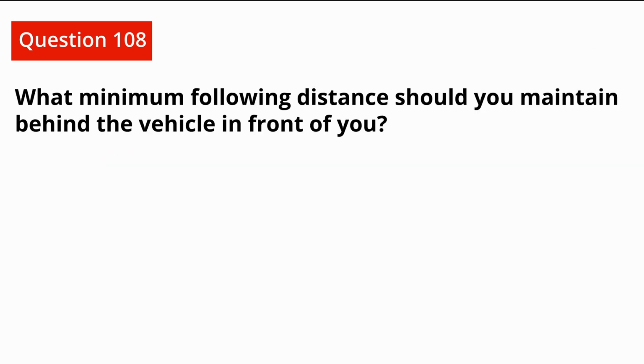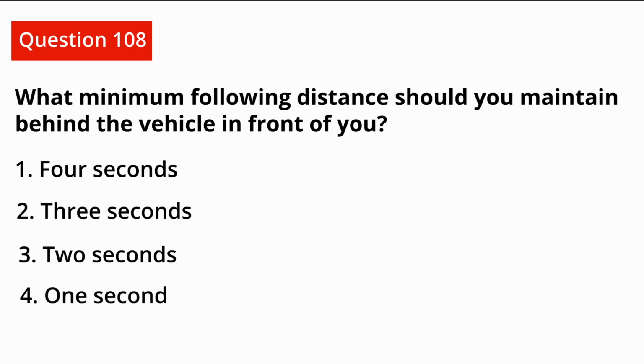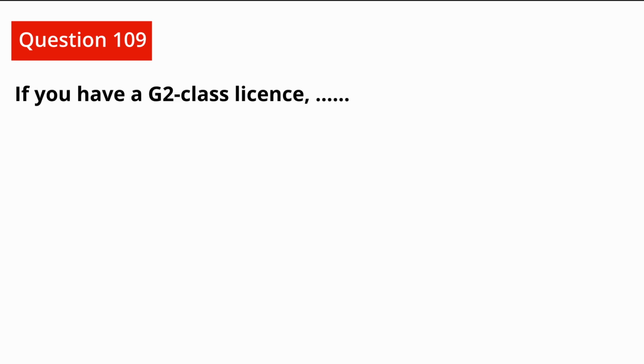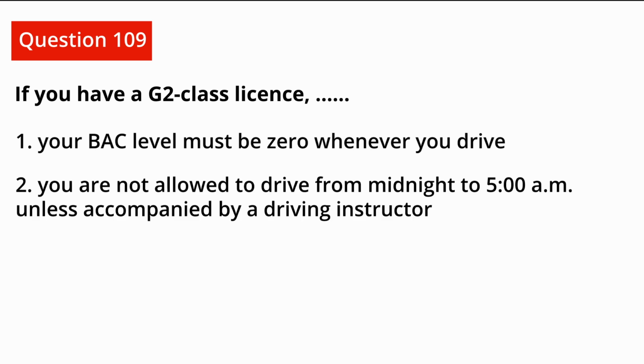What minimum following distance should you maintain behind the vehicle in front of you? 1. 4 seconds. 2. 3 seconds. 3. 2 seconds. 4. 1 second. The answer is 3. 2 seconds. If you have a G2 class license, 1. Your BAC level must be 0 whenever you drive. 2. You are not allowed to drive from midnight to 5 a.m. unless accompanied by a driving instructor. 3.